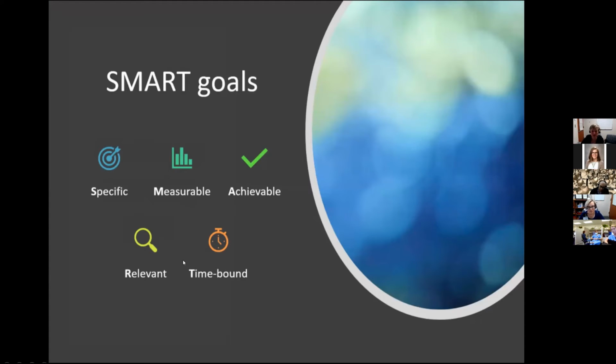So those of you who have attended any of the 3 West groups probably know about SMART goals. This is how to set goals for yourself that are not just wishes, but actually a plan for things that you're going to change. The idea being SMART: specific, measurable, achievable, relevant, time-bound. So specific is articulating what's actually going to happen, making it precise rather than something vague. Measurable is that endpoint of, how do I know whether I got it or not?